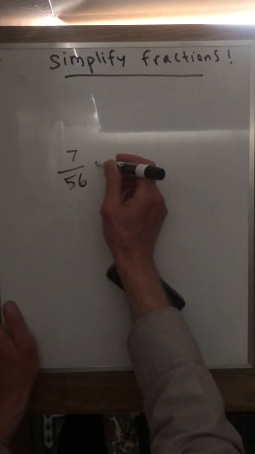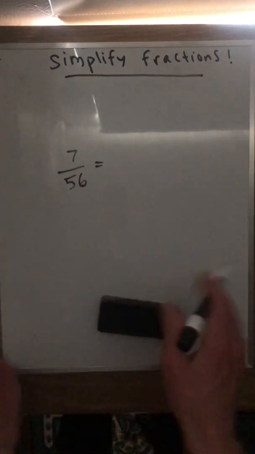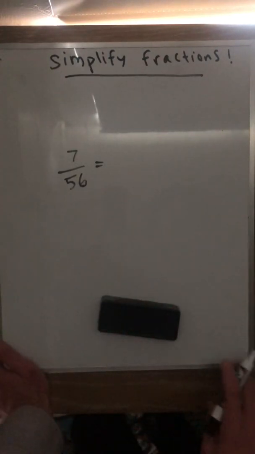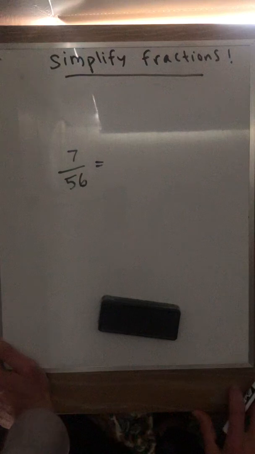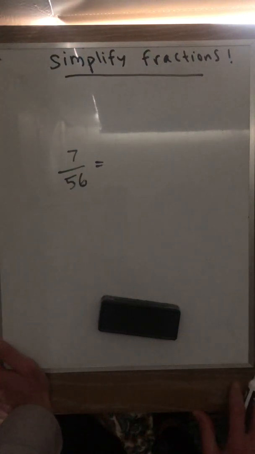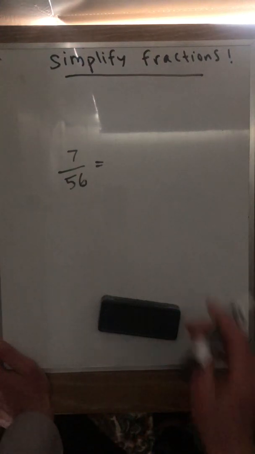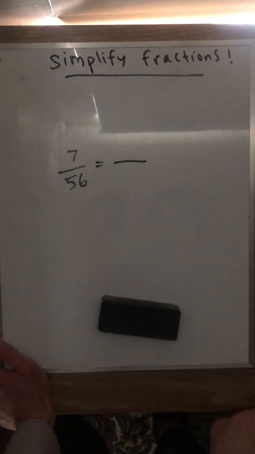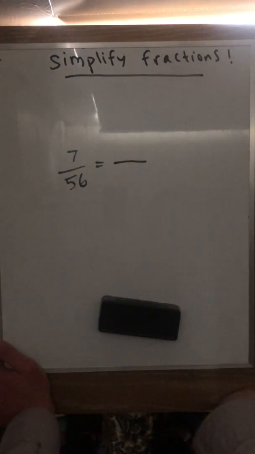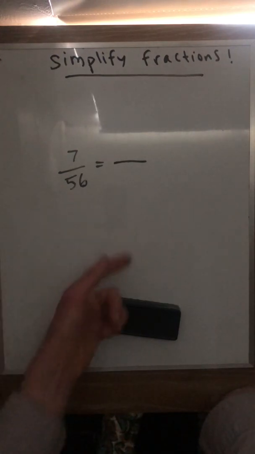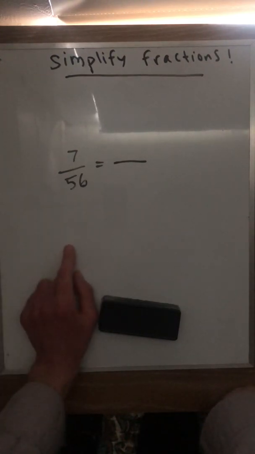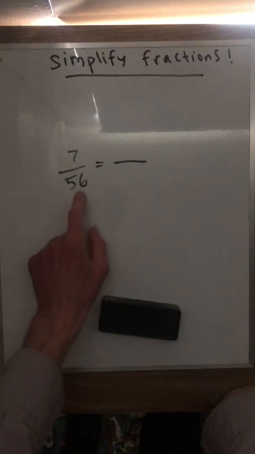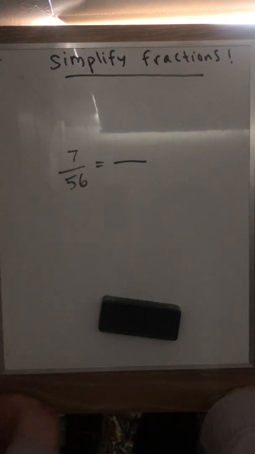So we were talking about trying to half the numbers over and over again or divide by 3. But sometimes you'll come across numbers like this where you can't divide the numbers by 2 or 3. So you have to divide them by something else. So what do you think you could divide 7 and 56 by? Well, you can't do 2, you can't do 3. Can you do 5? Nope, because 5's numbers are like 5, 10, 15, 20. What about 7? I think we could do 7.